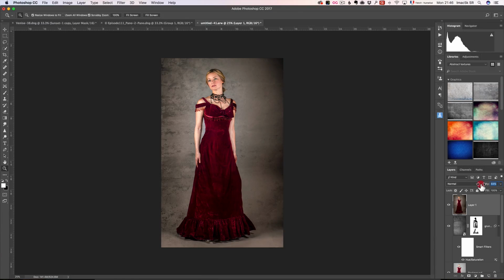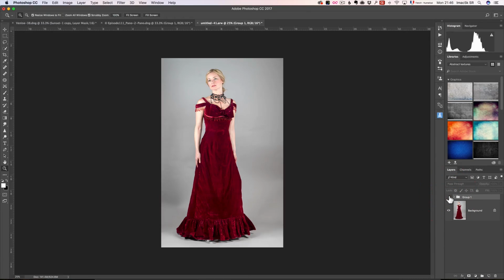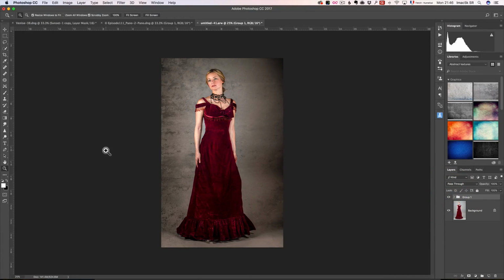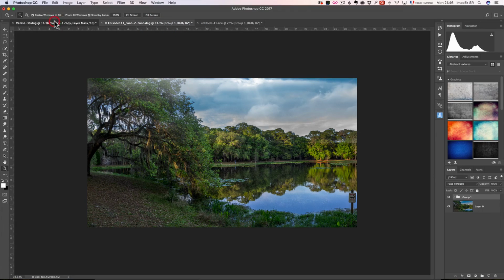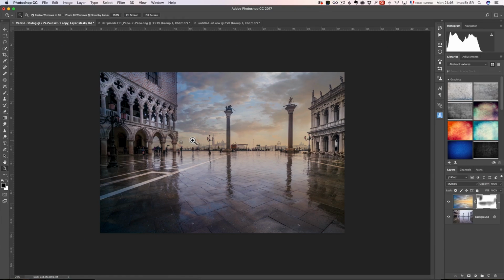If it's too much, you can lower the opacity. But let me show you the before. I'm going to press Command J to put it into a group, before, after. So some textures to play around, some brushes to play around, and some skies to play around. That is part of the welcome kit on photosearch.com.